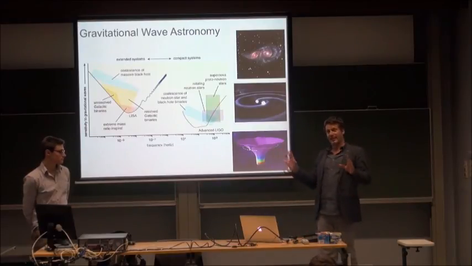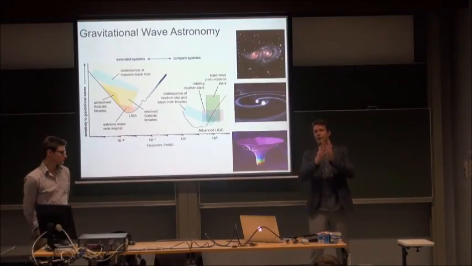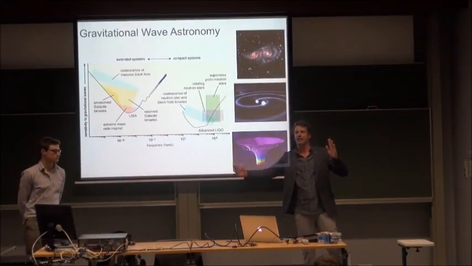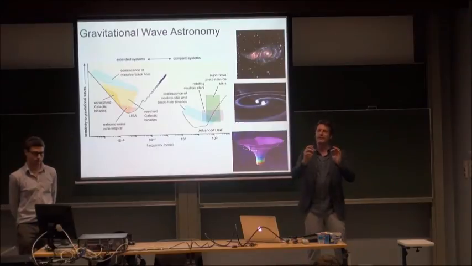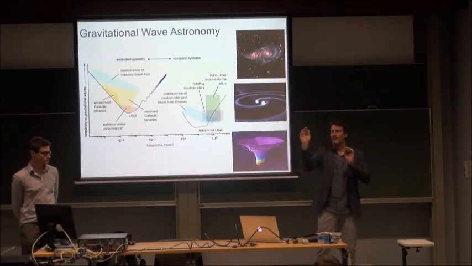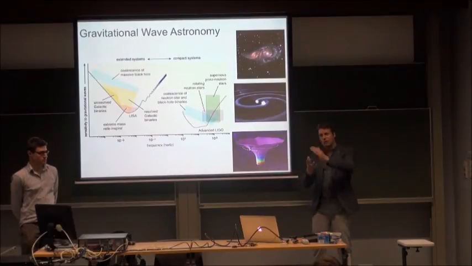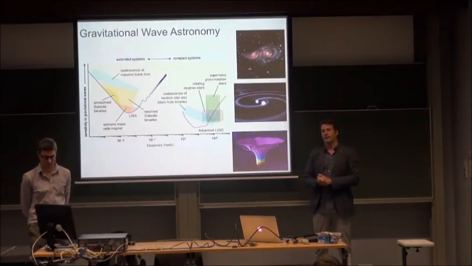But if they have 5 detectors and the gravitational waves arrive within a nanosecond from each other in all these 5 detectors, then they pretty much immediately, for the very good events, have a spot in the sky, because the orientation is different for those 5 detectors. Then you can work with the electromagnetic community.